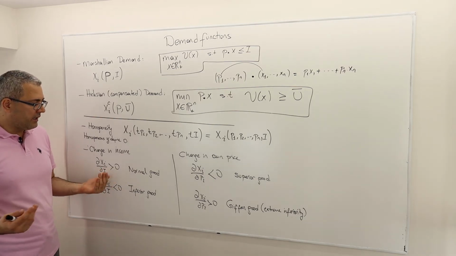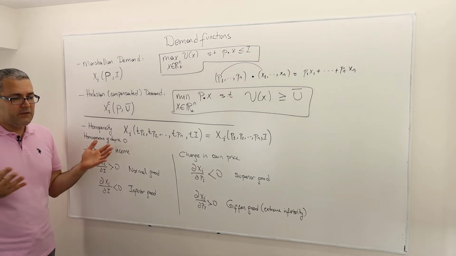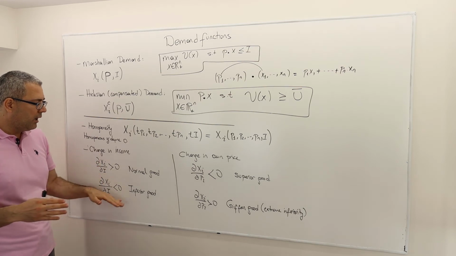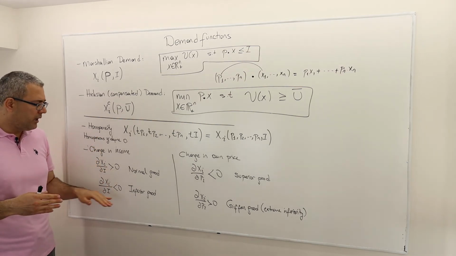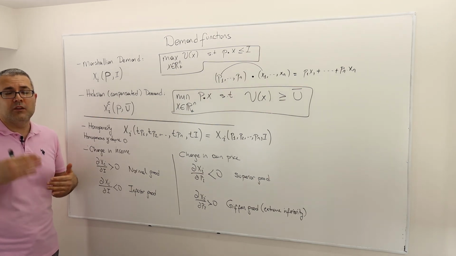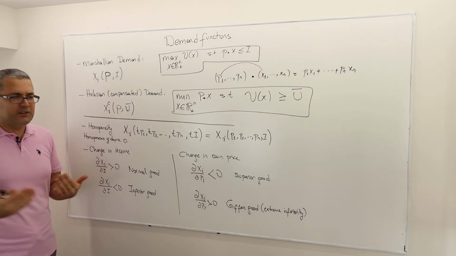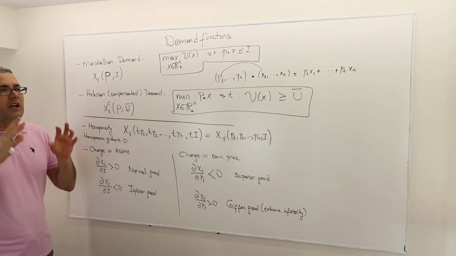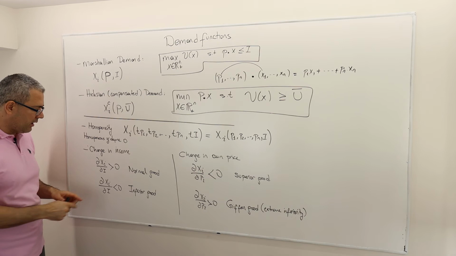I think the standard examples are like, for a normal good, traveling. If you're richer, you probably travel a lot more. And for an inferior good, public transportation would be an inferior good. As you get richer, you probably use public transportation less, instead you buy a new car, etc. Obviously, these examples are like, you're getting richer and so able to buy a car.